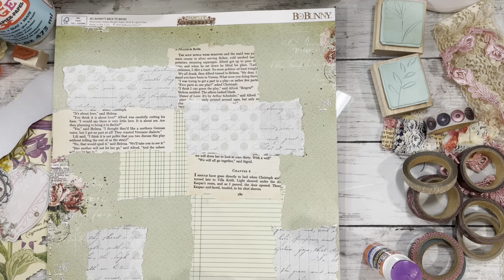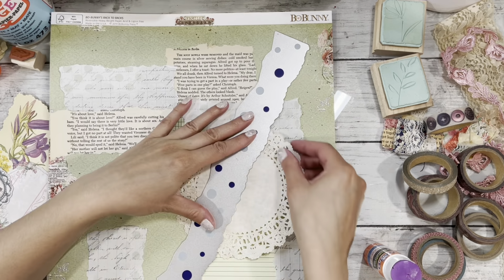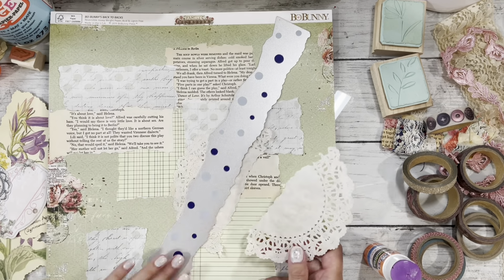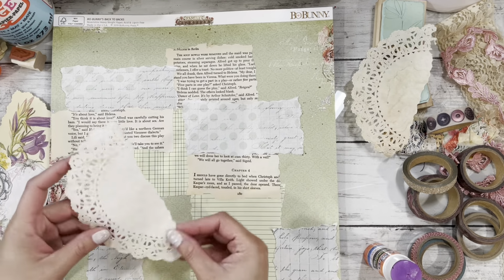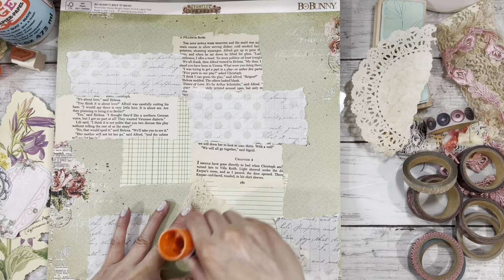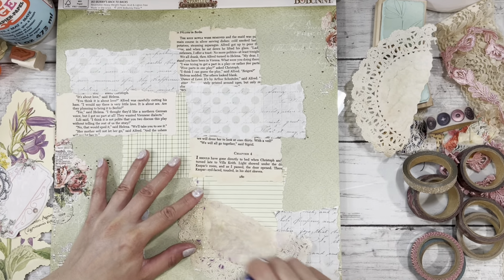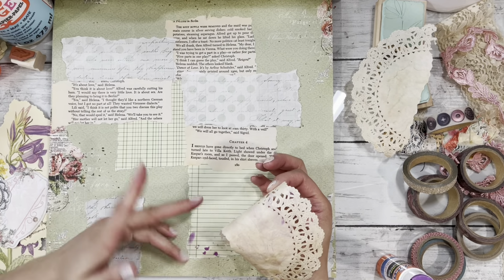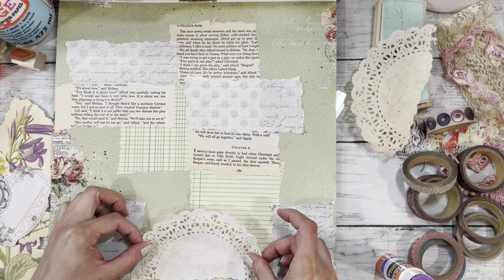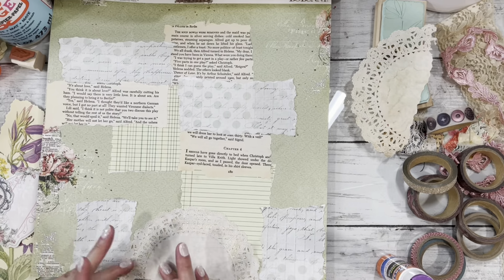It's turning out so far. Let's put this doily down. This is a coffee dyed doily. I'm not really too worried about the glue getting everywhere because I'm layering it. And this glue also dries clear. So it's not a terrible thing that it is purple.